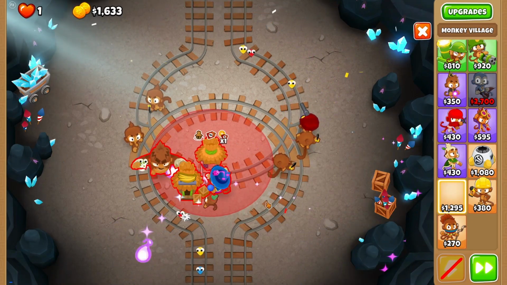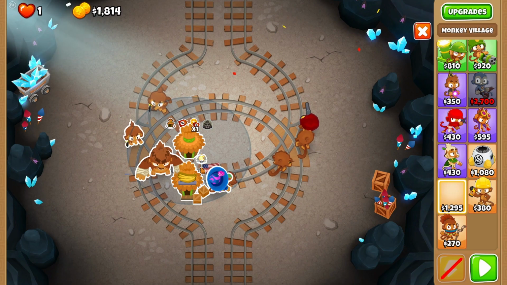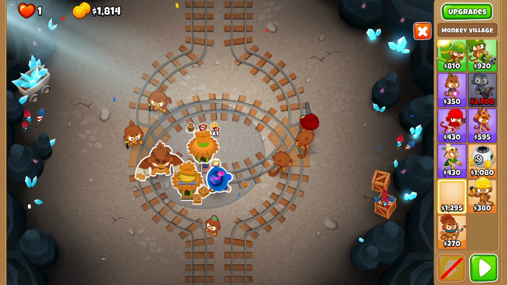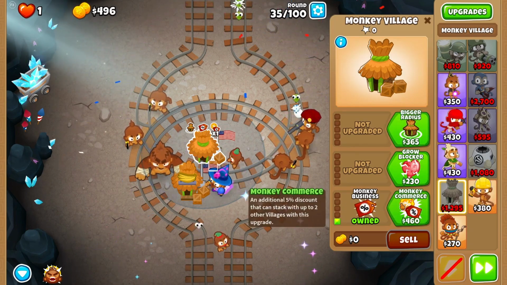And then we can get our second village right over here. Basically just above the other one, but moved slightly to the right and a bit down. And then we'll also get this guy to a 002 Monkey Commerce.